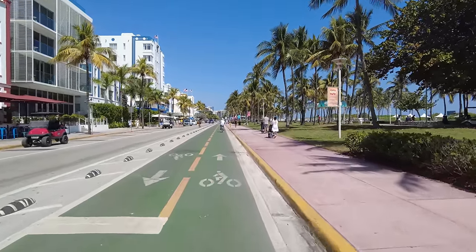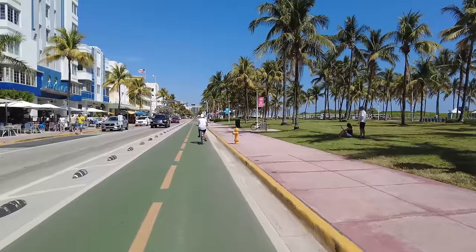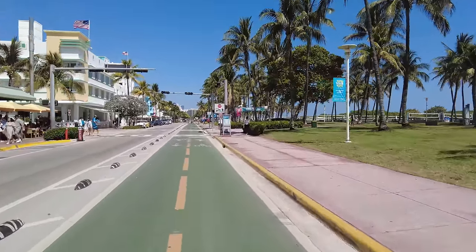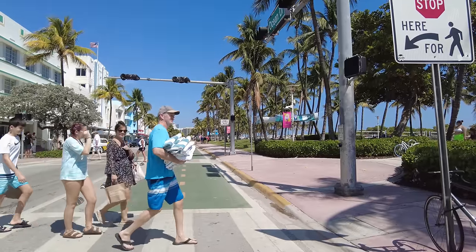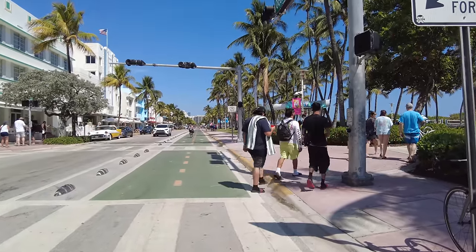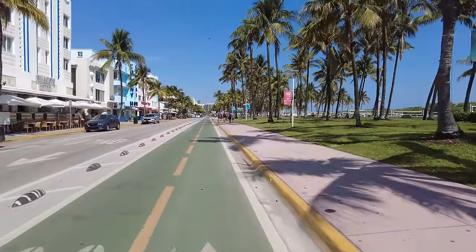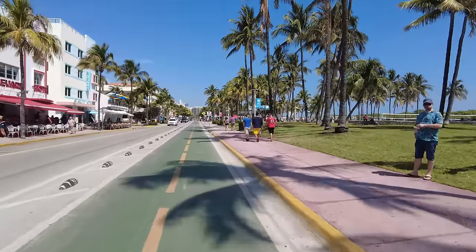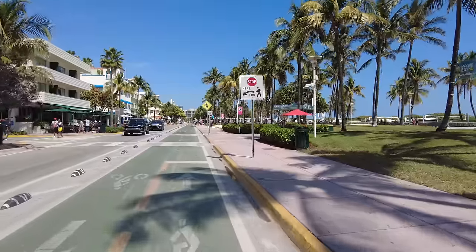Let's change it to the middle mode. This mode is the most comfortable to use. It accelerates at a nice pace. Not too abrupt like the last one. And I feel very comfortable riding on this all day on the standard mode. Hello. Also, I love how wide this platform is for the scooter. I really feel like I have a lot of space. Bell's there if you need it.